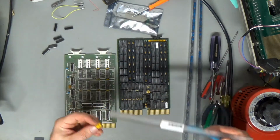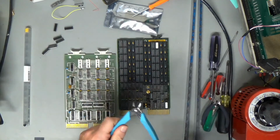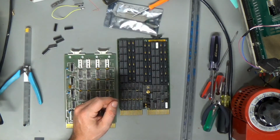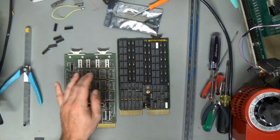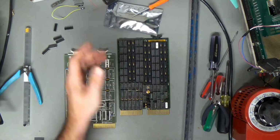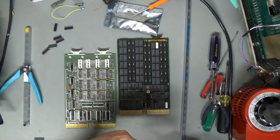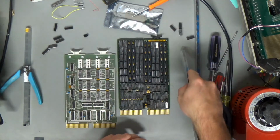Okay, and then this other card, this is one of those 2 megabyte cards, the one for the 11/73 CPU, and this is the one that only had 1 megabyte populated, but I bought 50 41256 SRAMs to finish populating this card, so we'll have to do that too. I only needed 36 of them. It's got parity on it, I think. 1, 2, 3, 4, 5, 6, yeah, 36 of them. But it was cheaper to get 50, and you always need 41256s for something. They're in like everything, you know what I mean? So I think that'll be fine. So we'll populate that thing too.